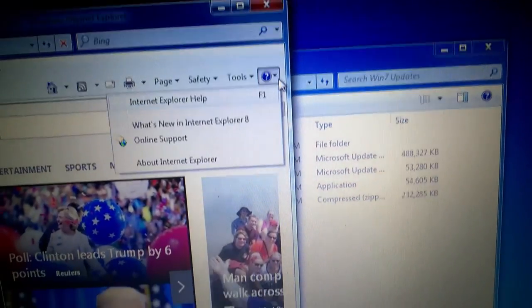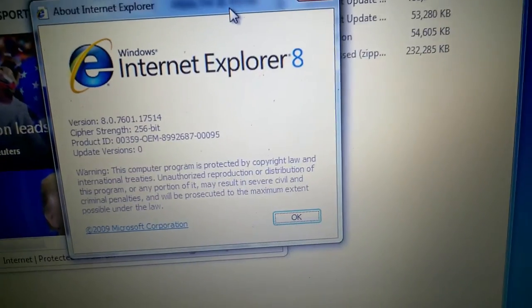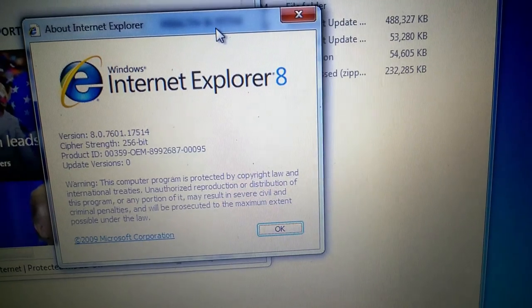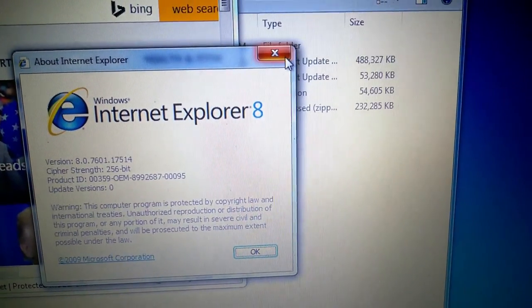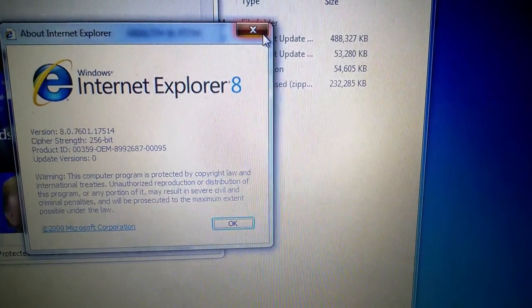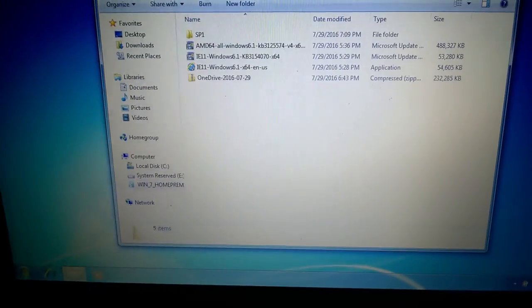Some help about Internet Explorer: 17514. So remember, it was 16085 or 16385, and now it's 17054. So we have a much updated version of Internet Explorer 8, but still Internet Explorer 8, which is really outdated.